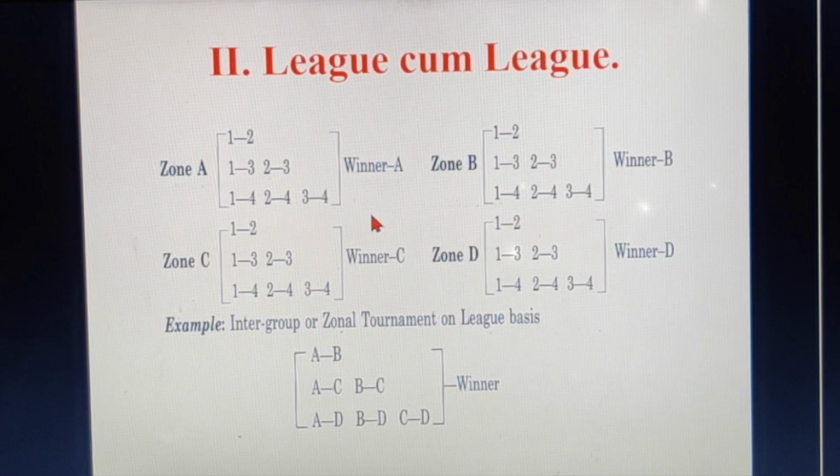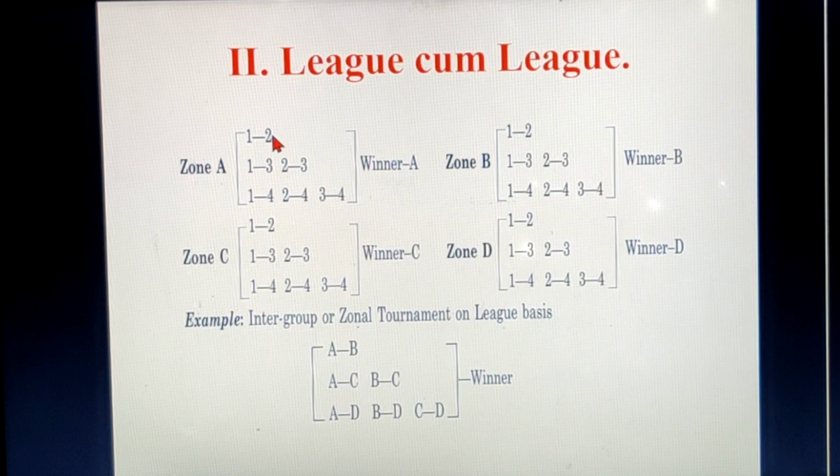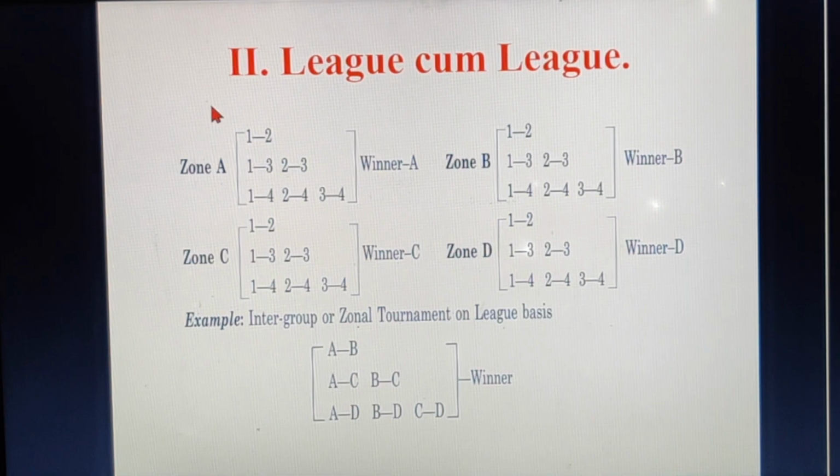Let me just inform you, this is on the base of single league. You will hardly find any question related to double league system. So this is all taken with reference to single league. So 1 plays with 2, with 3, with 4. Then 2 plays with 3, with 4, and 3 plays with 4. You can see I have also explained this in the previous slide, how this happens.